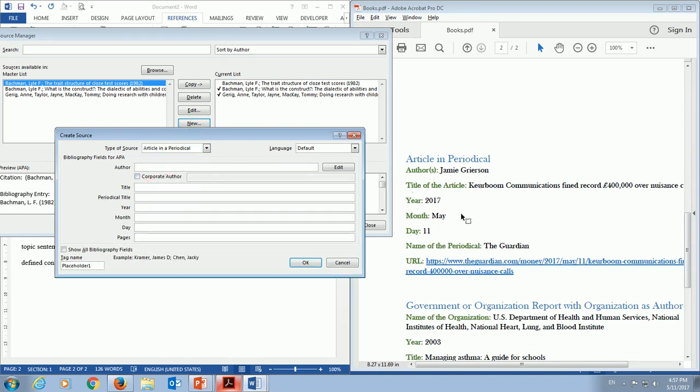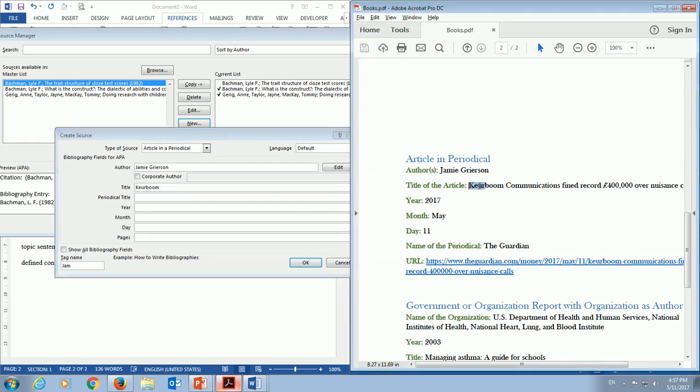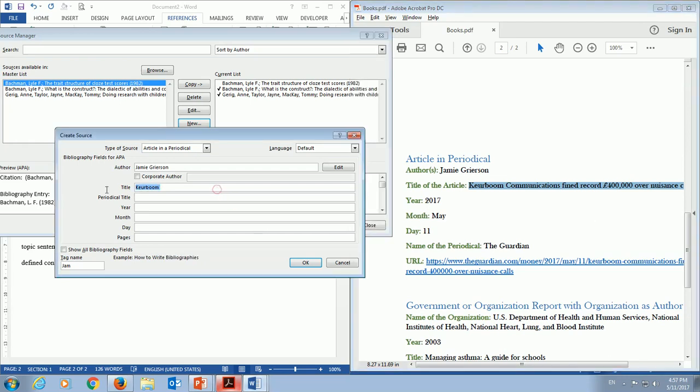I have chosen an article from the Guardian newspaper in this case. The author here is Jamie Gearson. And the title is, okay, let me just copy it from here, and put it right over here.